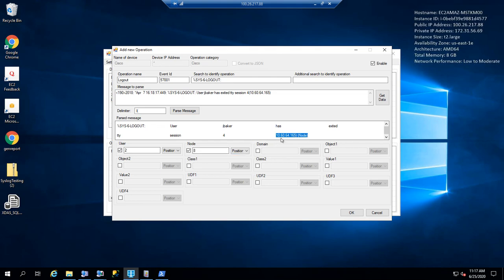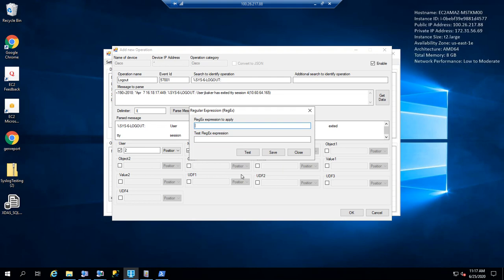So we will drag and drop this position in here, and we will go to apply regular expression. This will allow us to eliminate this closed parentheses. If you need to find any useful regular expressions, please go to the bluelance.com Syslog Server product page and open up the Syslog Server manual and go to the last page for useful regex commands. We're going to be using a regex command that removes all non-alphanumeric characters aside from period, which is important for an IP address.